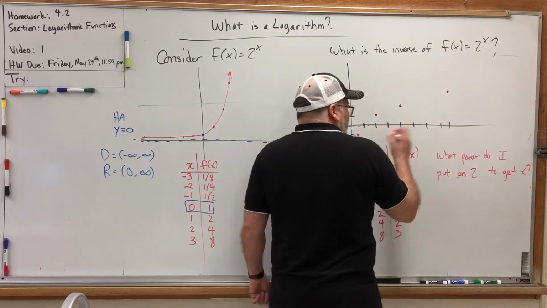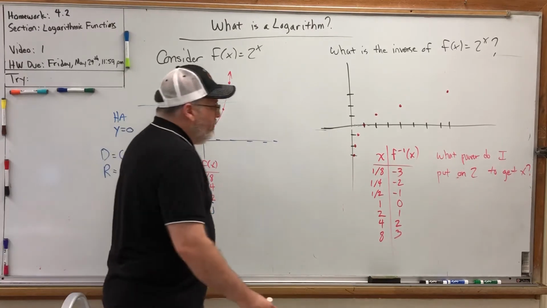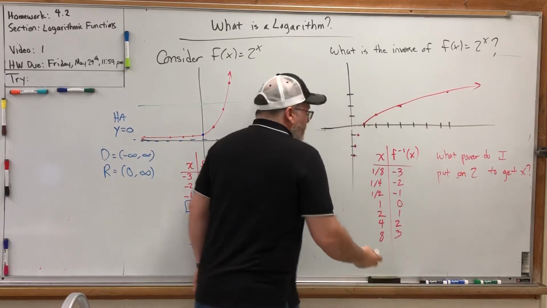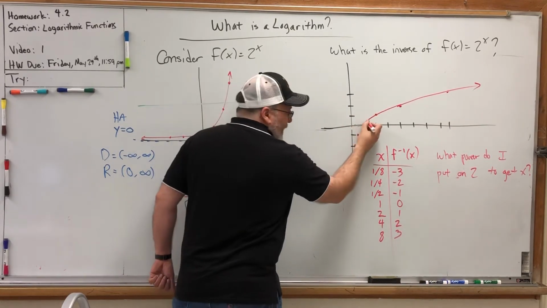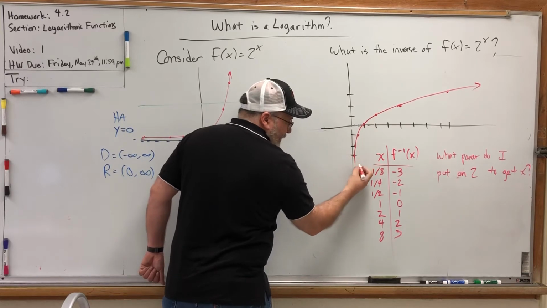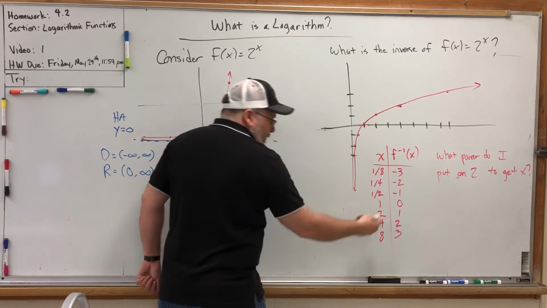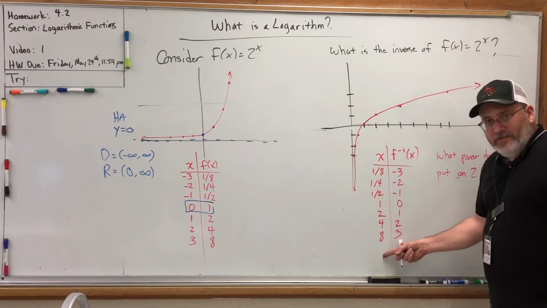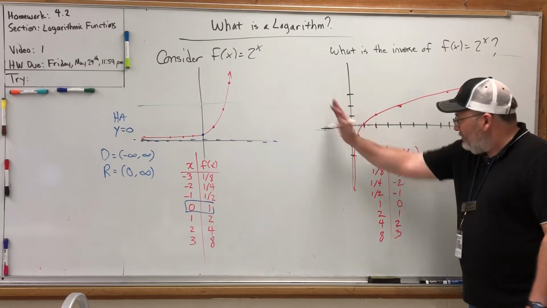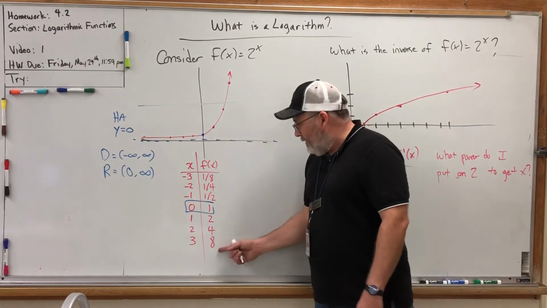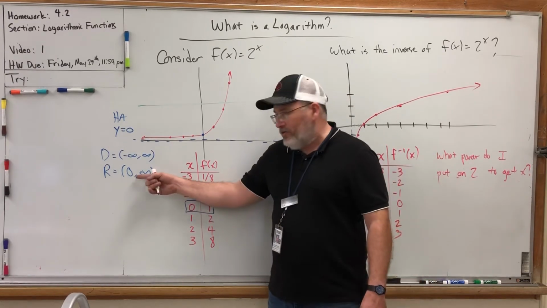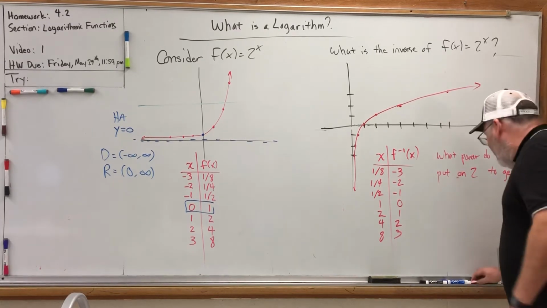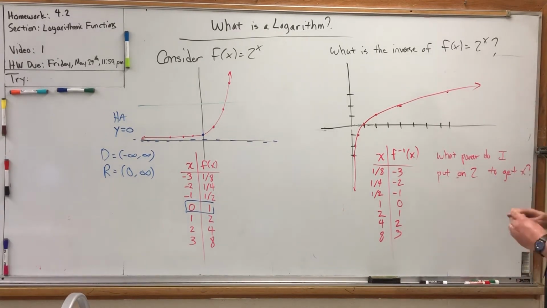So if I connect these, I'm getting a big old deja vu here. I've drawn this picture before. This shoots off to the right, and this doesn't quite shoot off to the left. It takes a sharp turn, and it just kind of hugs along the y-axis here. Will it ever cross? Well, that's like asking, will the input ever be negative? Well, because it would be to the left. Well, that's like asking, would this output ever be negative? And no, because the range here didn't go past 0. So we may not know what the inverse function is yet, but at least we have a picture of it.